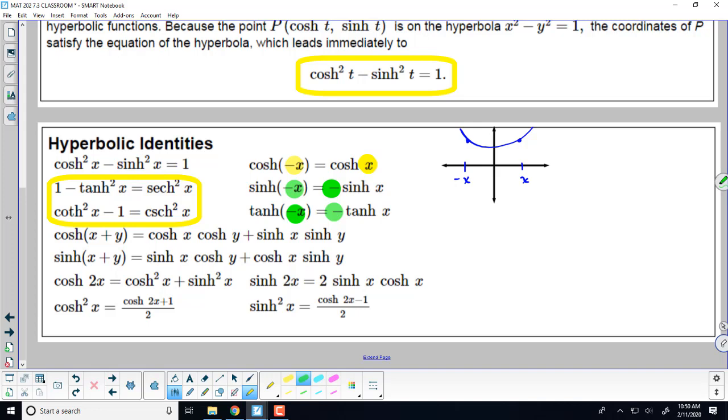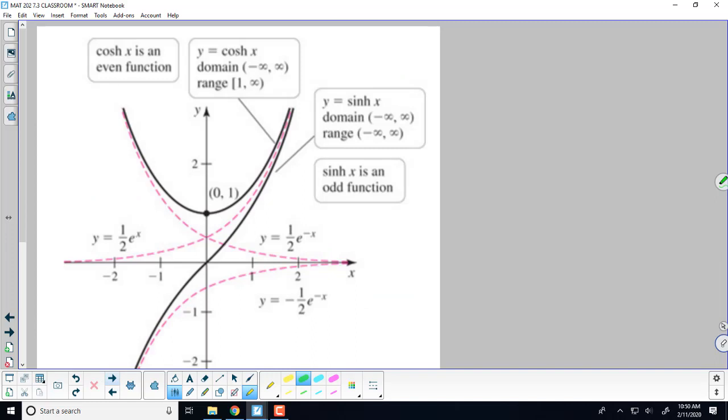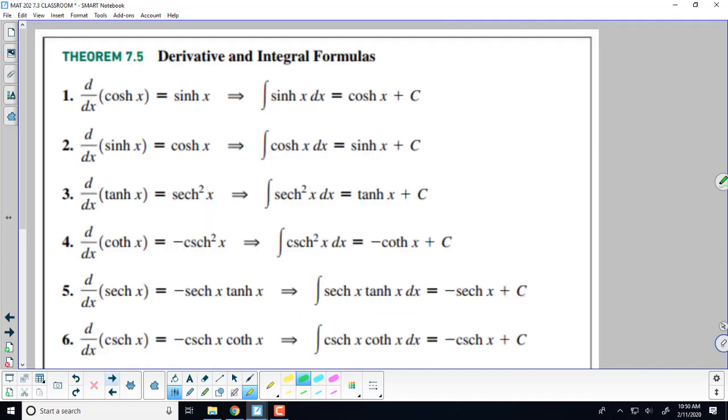So the main things that we're interested in are derivatives and integrals. So let's go to our derivatives and integrals. These are the things that we're going to use. These are, you know, if you go into engineering, this is the stuff that you would need for hyperbolic functions, how to differentiate and integrate. So notice that they are parallel to the derivatives of the trig functions, except the one difference is that the derivatives of our three primary functions, so our three primaries are sinh, cosh, and tanh, are parallel, but they're all positive.